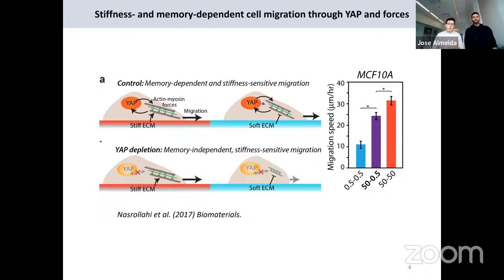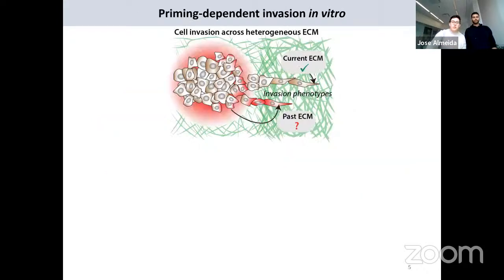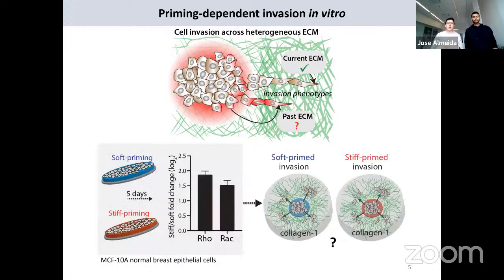What inspired me from this work, and also Jay, was that we wanted to look at the three-dimensional aspect of this, specifically in a fibrotic environment where, as in all the examples I mentioned above, all of this is in a three-dimensional, fibrotic, collagen-like environment. And also whether information of a previous environment can actually affect a new, different environment. So in order to answer this question, we developed an in vitro model where we use polyacrylamide gels, where we prime.